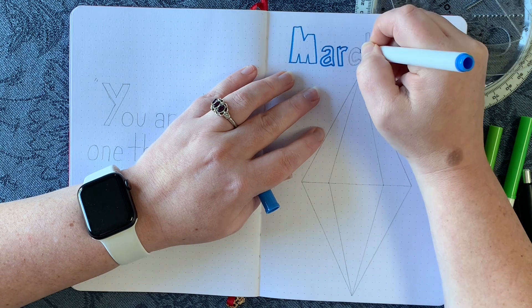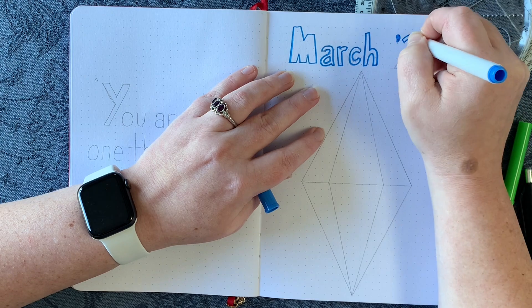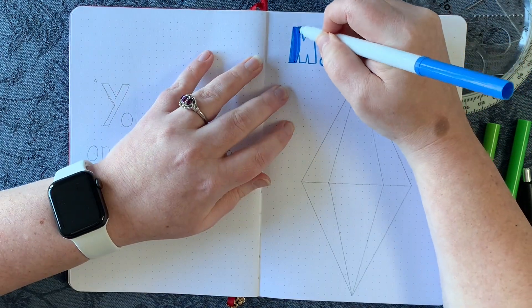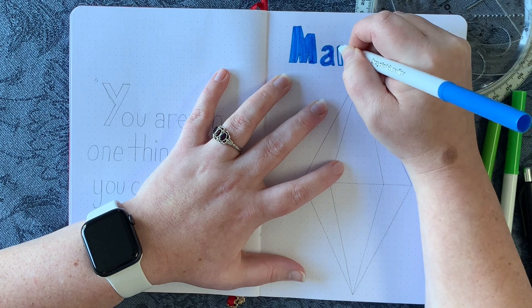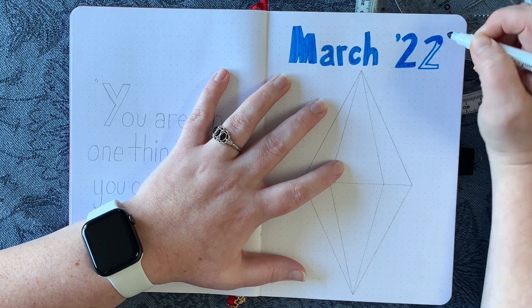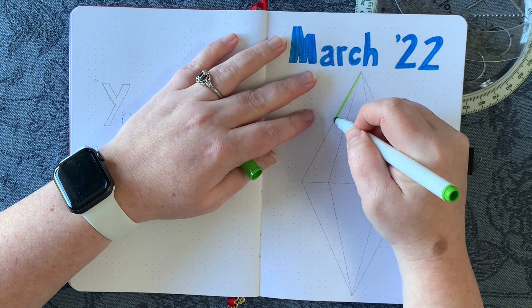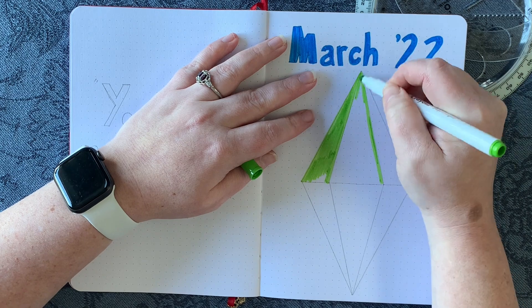I have some minor complaints which I'll talk about later. As you can see, I went with a Sims theme for March because lately my daughter and I have been playing The Sims 4. I grew up playing The Sims 2 and she's played that as well, but was asking for The Sims 4 for a while. I remembered playing The Sims 3 and not really liking the difference from Sims 2 to Sims 3, but we ended up getting a pretty good deal on The Sims 4 with the Cottage Life expansion and it has been really cute.